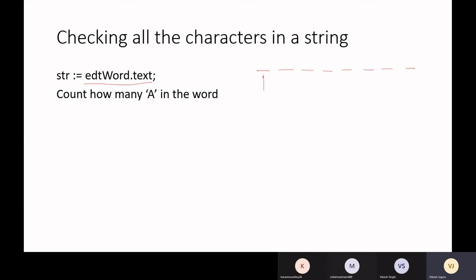How do I check? Does this position 1, is that an A? Is position 2 an A? Is position 3 an A? And so forth, right up until it reaches the end. Is that last position an A? So instead of just checking one specific position, how can I now check every position in my string?